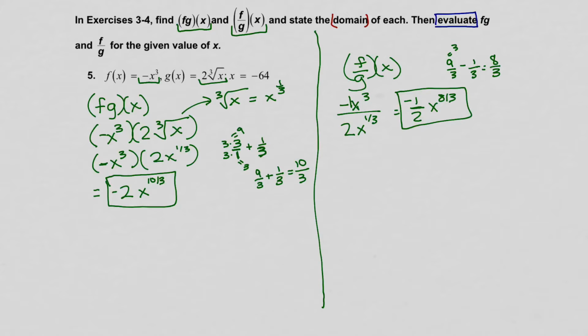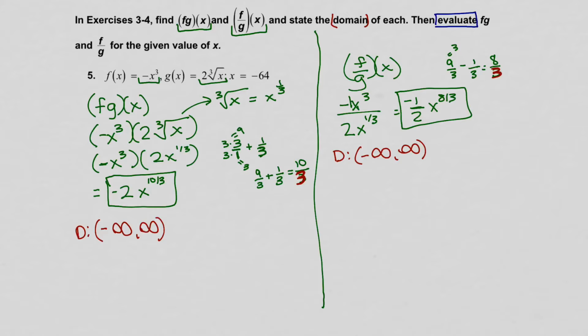Then it also is asking us to find the domain. And when we are looking at an odd root, we know we can get negative values. So we will have negative infinity to positive infinity. And we're still dealing with that odd root, negative infinity, positive infinity.